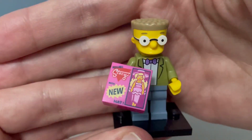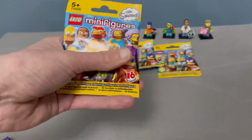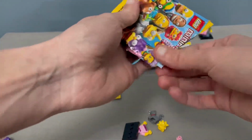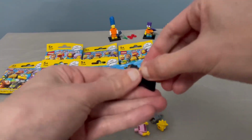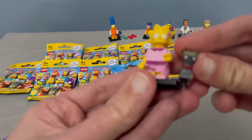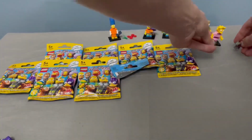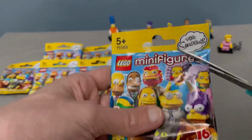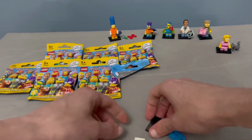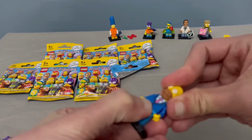And this is Waylon Smithers. Coming in next. So we've got Lisa, and she's got her cat, Snowball. Oh, and this is Homer, all dressed up in his shirt and tie.